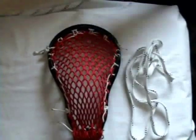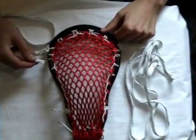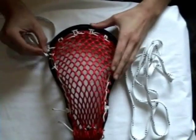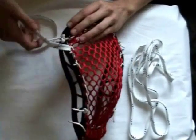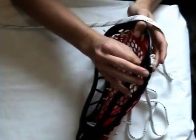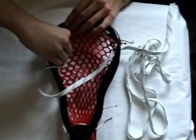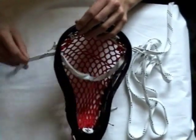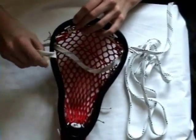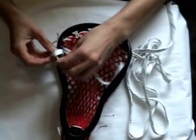General rule of thumb is you go down to the second open row of diamonds, and that's a good place to start for your first shooting string. Go down to the sidewall, find a good place to tether it in, and on the first shooting string, we're going to pull the straight lace over towards the front of the stick. Find the same spot on the other side of the sidewall and pull it through. Tie it off on any old place, and it really doesn't matter because you're going to go back and untie this in a moment anyway.